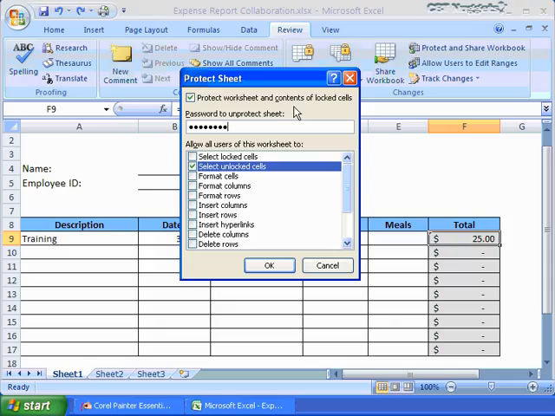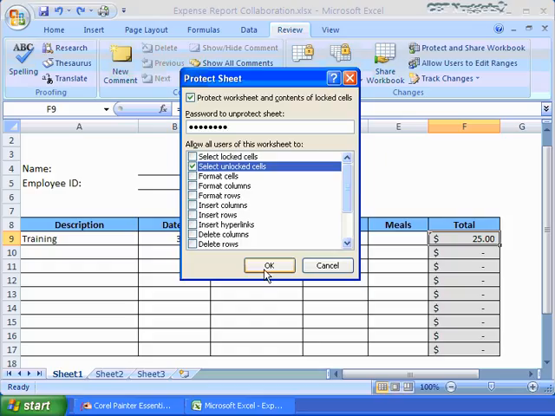Password. That's a weak password. I would recommend, if you're really setting a password, that you do a strong password, one that you'll remember, of course, but one that will have a combination of capital letters or numbers or characters so that it really will be a password that will protect your information.